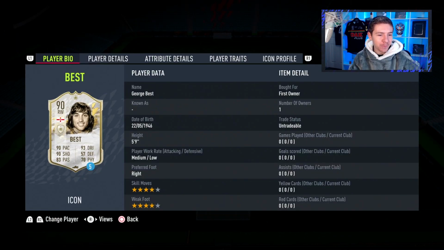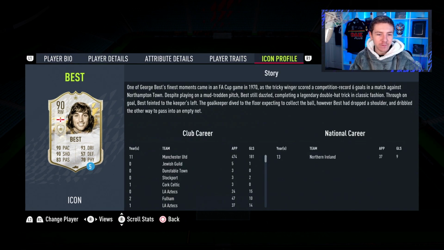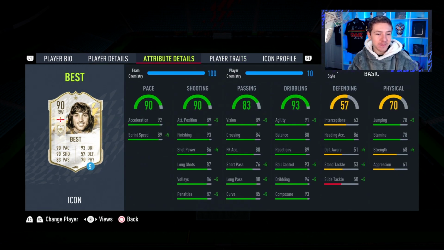Looking at his stats, 4-star, 4-star, very nice. Medium low work rates as well. No traits really to discuss. Flair is obviously nice, but would definitely like to see the finesse shot trait right there. In terms of in-game stats, obviously pace is nice for a winger, as is the shooting, especially that 93 finishing. That is very high, as is the 93 composure. Both of them absolutely brilliant to see. In regards to his passing stats, very nice long passing of 88, and also not bad crossing of 84. Dribbling looks great with the 91 agility, 93 ball control, and 94 in-game dribbling.